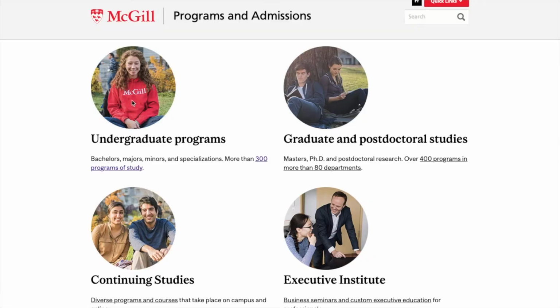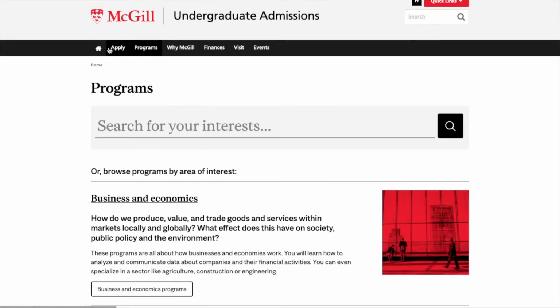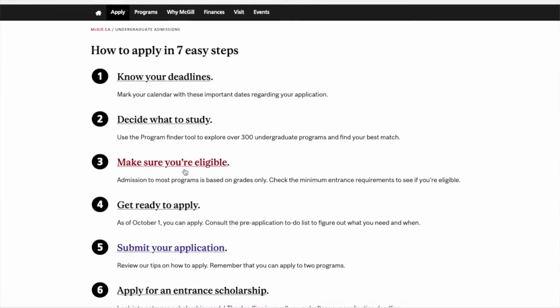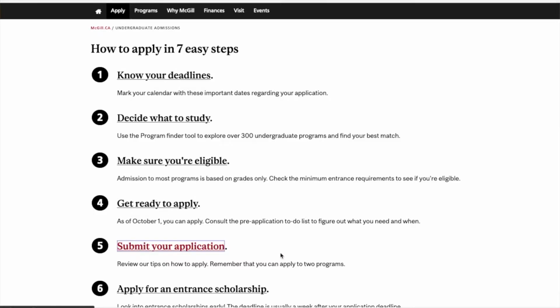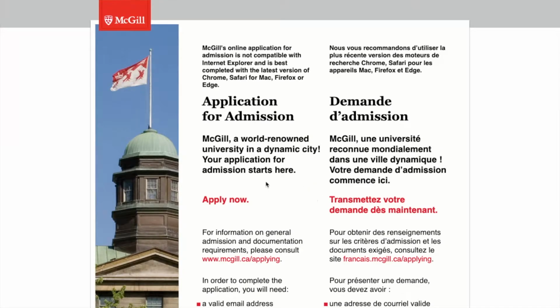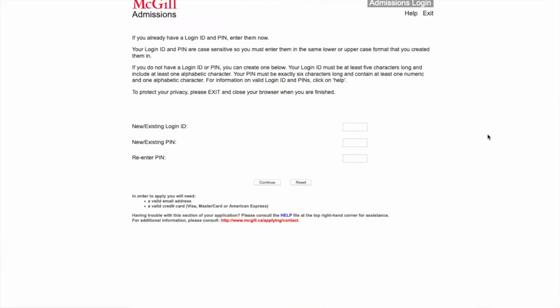The second type of application that I covered earlier was the direct application. In that case, you'd have to go to the university website directly and go to their admission section. For example, if you go to McGill's admission section, log in and create an account, you basically get access to their application. But even in Ontario, once you finish the OUAC form, the respective universities that you select within that form will get back to you and give you access to a direct portal within their university.